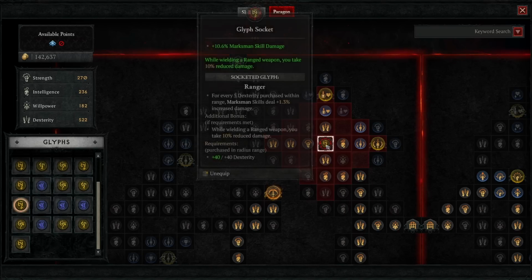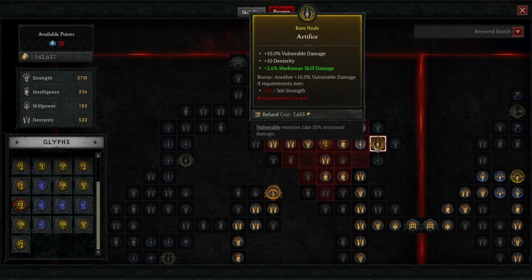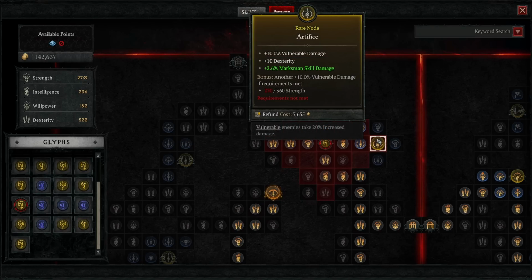Then in the radius of the glyph, I just take the things to activate it, so in this case you need 40 dexterity, which is more than the other glyphs, but thankfully there are 2 rare nodes in the proximity of this glyph that give you 10 dexterity, and they're also actually quite good. This one increases the potion healing, so that helps out with our survivability, but this one increases our vulnerable damage with 10%, and then also both of them will increase our marksman skill damage even more.